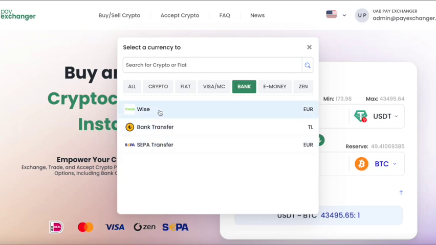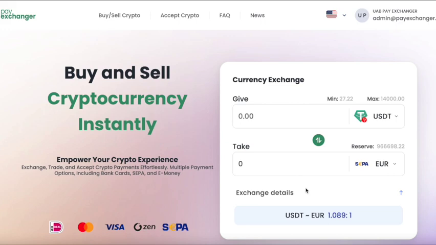So it doesn't matter, you directly select Wise or SEPA transfer, or we will separately add three options for Wise, Revolut and N26. So you can add any option, it doesn't matter. Even for Wise, I will select SEPA transfer, so it's almost the same.